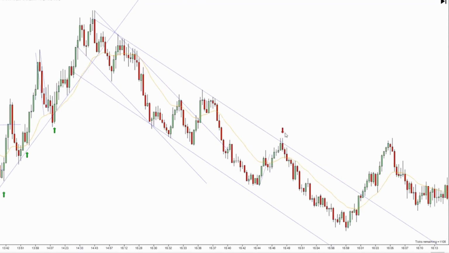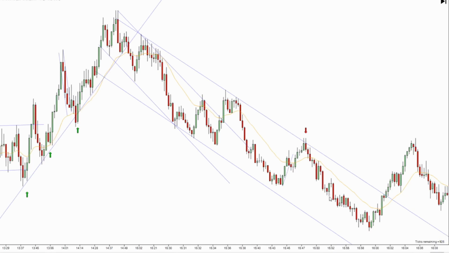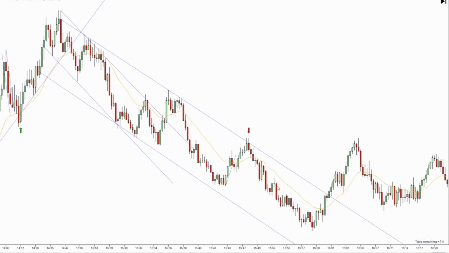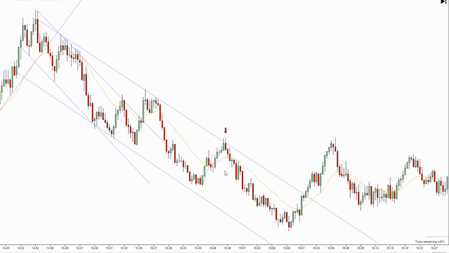So this is according to the rules of the trend line, second entry. We continue to go lower. I don't like taking these trades right here. They're next to lows, because you never know whether it's going to bounce on you or keep continuing lower. So this is not a key entry point. This is not ideal. You really want to take higher probability setups, and the higher probability setups are at the highs.